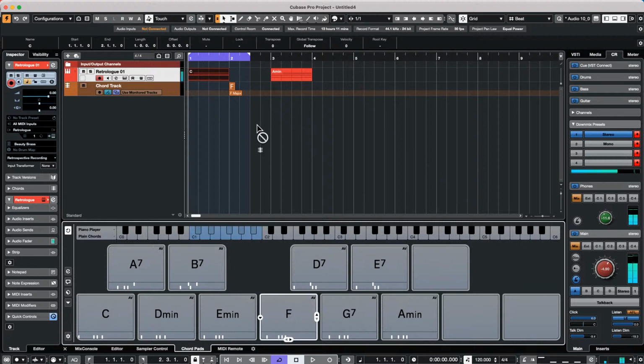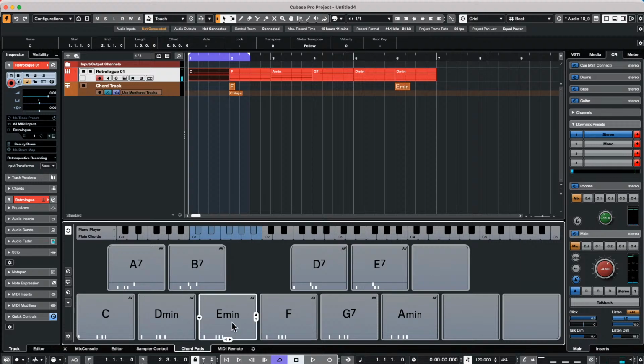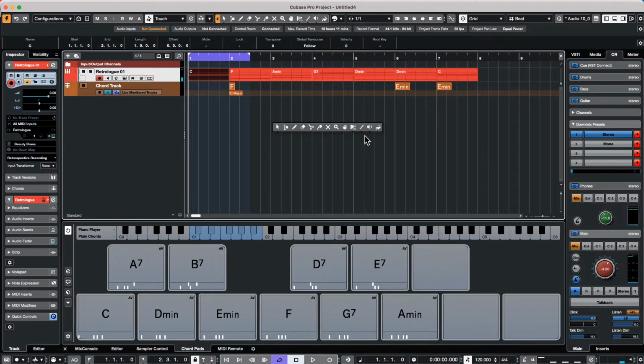All right, so say we have our little progression here of music that already has chords on it.